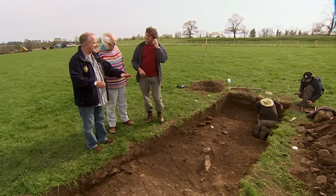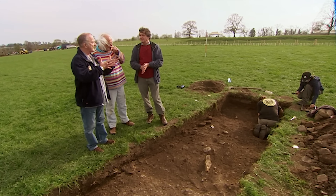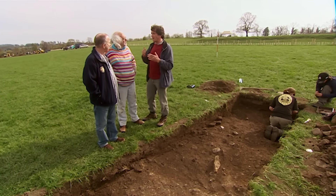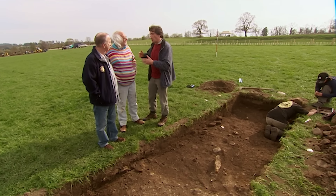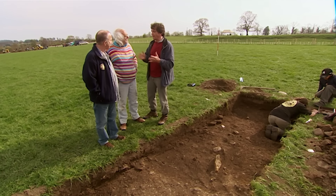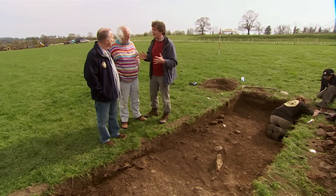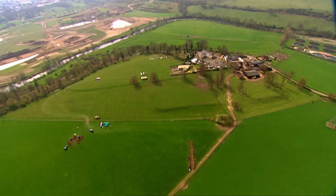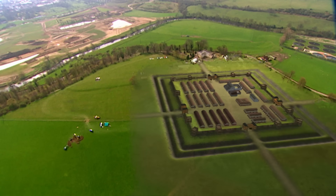One of the reasons we wanted to dig this trench was for dating. We've had some very useful bits of pottery, and one little piece in particular takes us back to the 70s AD — and that's great because historically we know that in the early 70s there's a governor called Petilius Cerialis who brought the Roman army up from the North Midlands into this part of England to wipe out the troublesome northern tribe called the Brigantes. We may well have one of the forts from that campaign, and there's probably a series of early forts like that to control northern Britain.